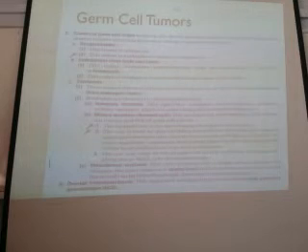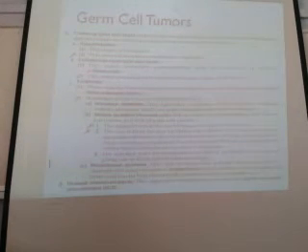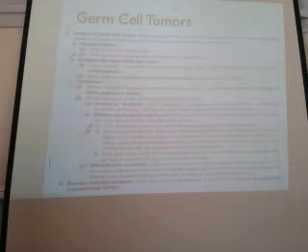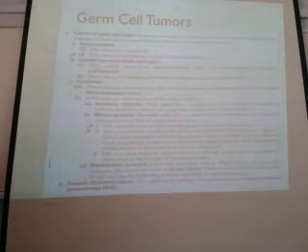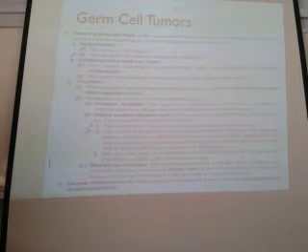Next, germ cell tumors. In this category you will see three types: dysgerminoma, endodermal sinus tumor, and teratomas. Among these, teratomas are the most common, and teratomas arise from three embryonic layers. What are the embryonic layers? Endoderm, mesoderm, and ectoderm. They are the three layers, and the whole human body develops from these three layers. So any tumor arising from all these three layers will contain elements of all of them. And this is called teratoma. See this. These tumors characteristically demonstrate elements from two or three embryonic layers.